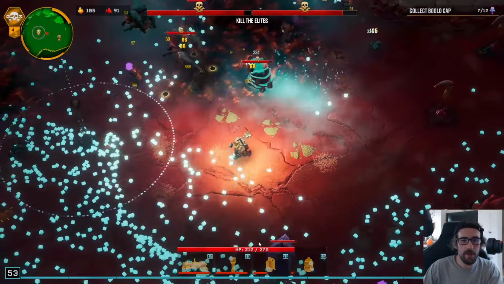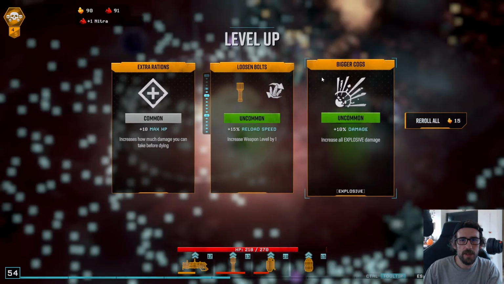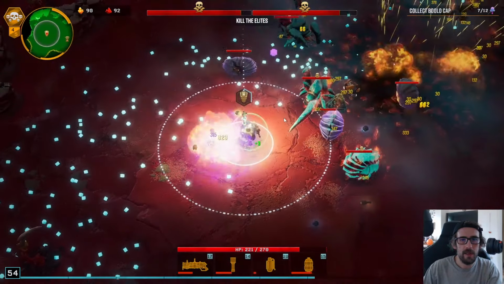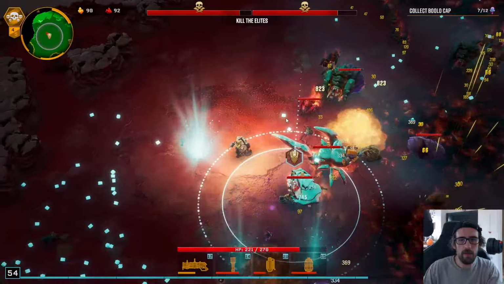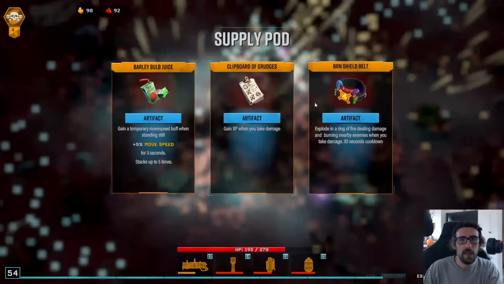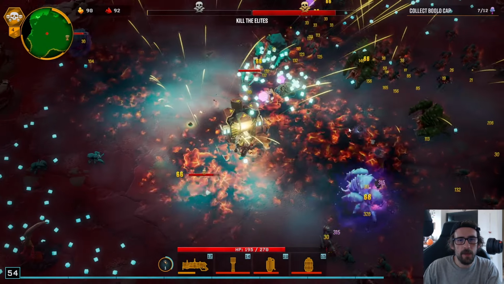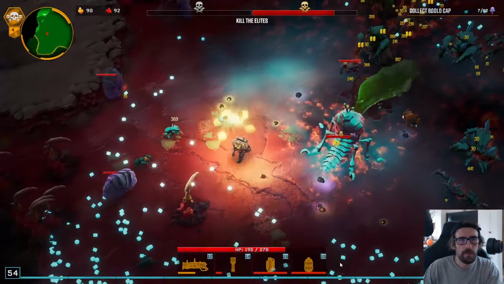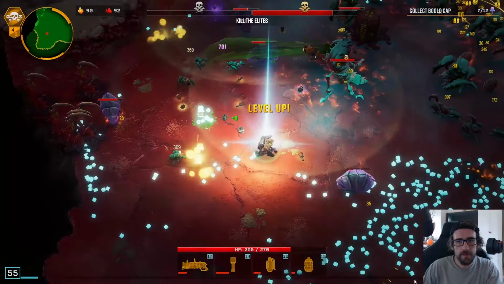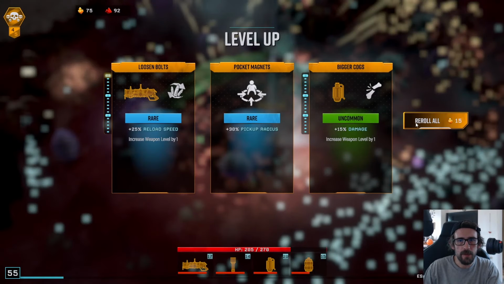Too much time walking around collecting crap. We're going to reroll this. I think we can probably drop this on both of them. Maybe not the Rolly boy, actually. And it's not the worst. We'll explode in a ring of fire. And then we'll take the reroll.